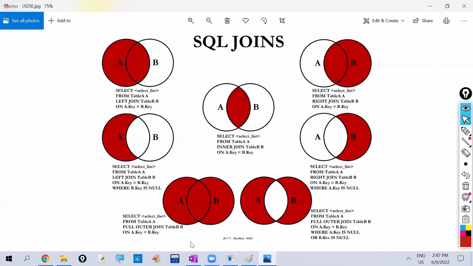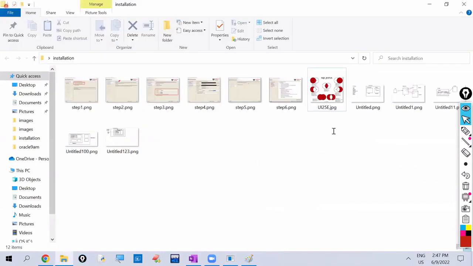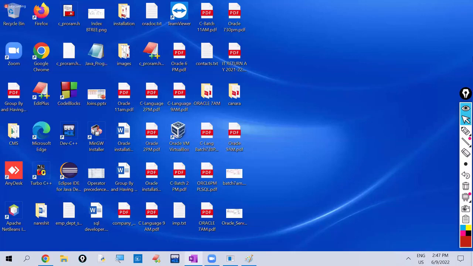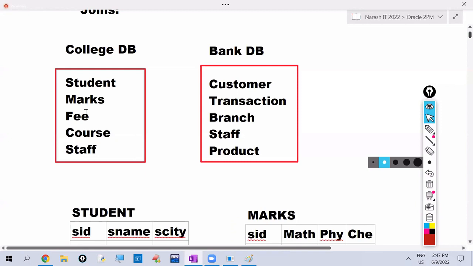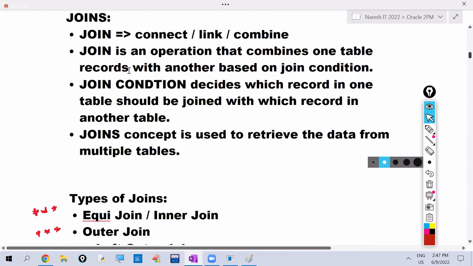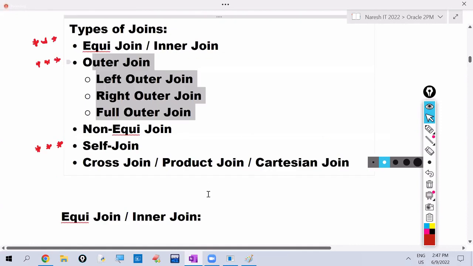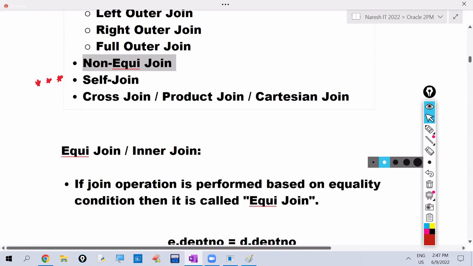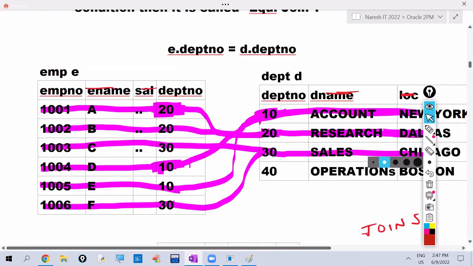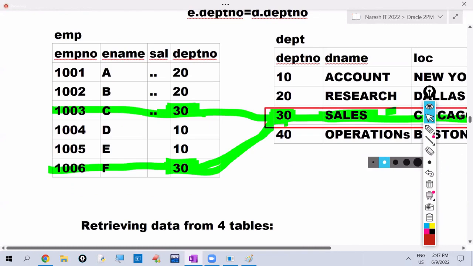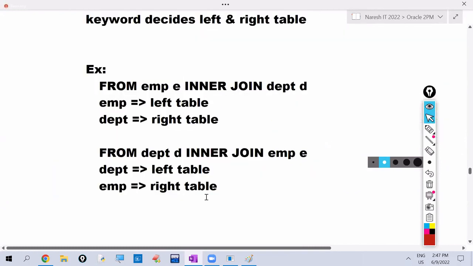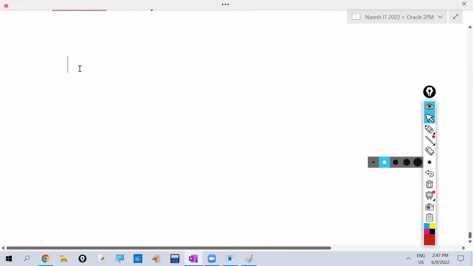Next, this is about outer join perfectly. Inner join and outer join are over. Now the next category is non-equijoin. Observe. Equijoin means join operation will be performed based on an equality condition.